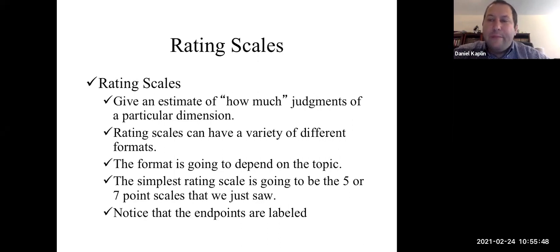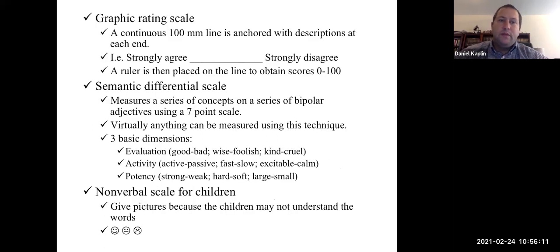Now, what happens if you don't want people to sit on the fence? You don't want people to hedge their bet. So you can use a 4-point or 6-point rating scale where neutral is not a choice. So that might force people to pick a side. But think about that, right? There are strategies for both.